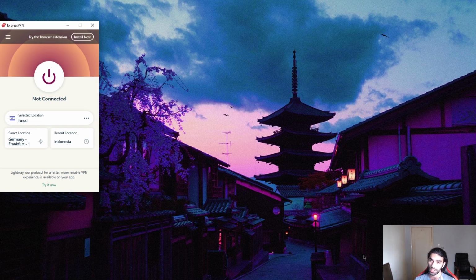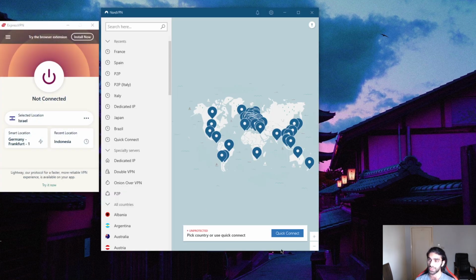Let's say you want to spend a little bit less, okay? You can secure one more device and get a couple of extra features. This is when NordVPN comes in as a great value kind of VPN. So you're getting dedicated IP, double VPN, which connects your connection through two tunnels rather than one. So two servers at the cost of speed, of course, Onion over VPN for Tor users and P2P for torrenting.